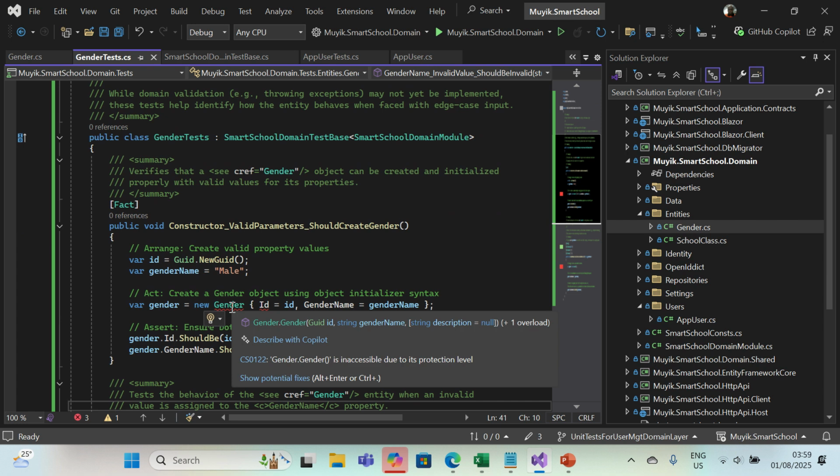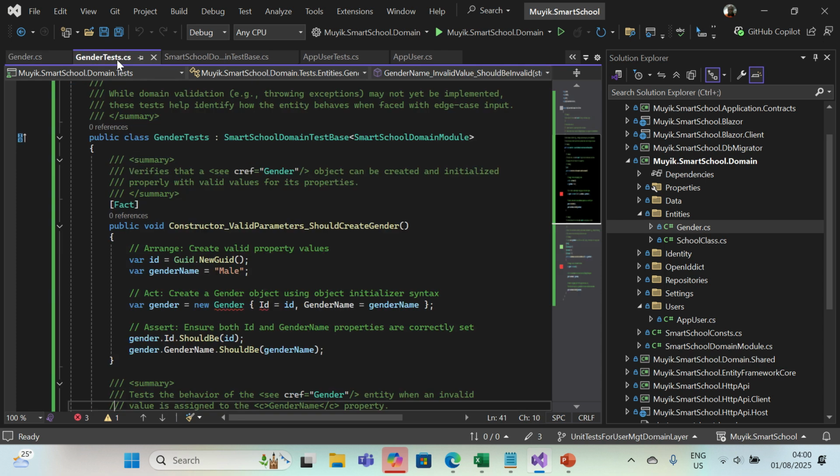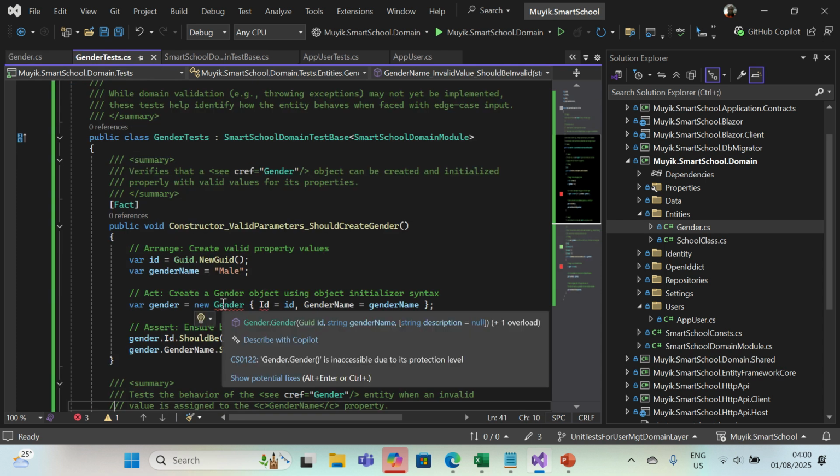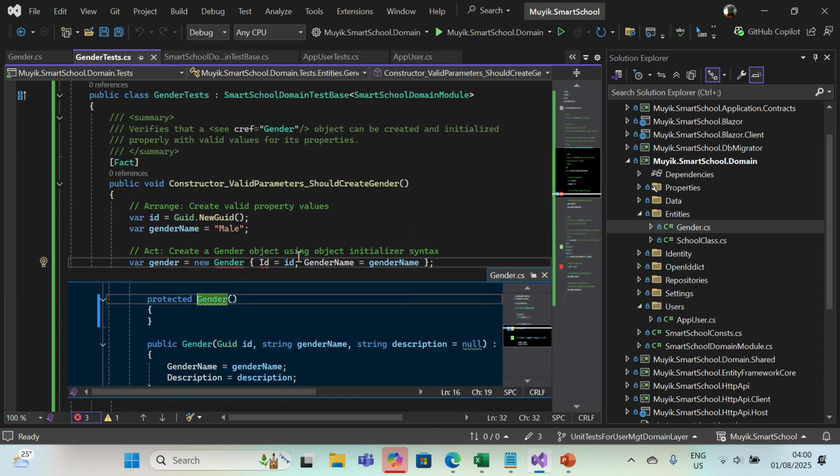Gender is inaccessible due to its protection level. Pick definition. Id.